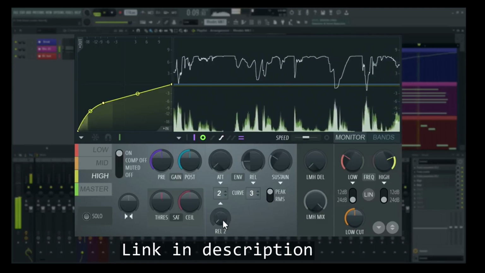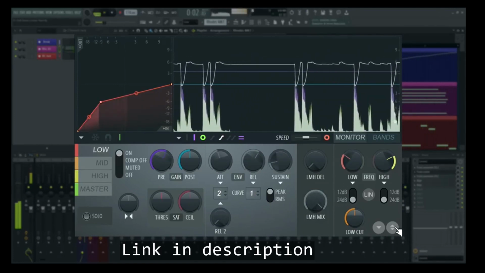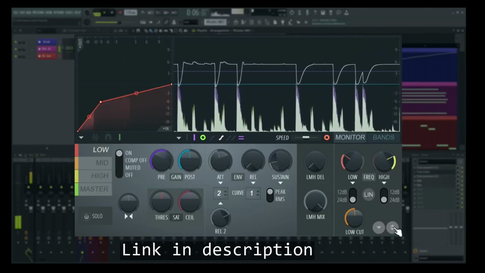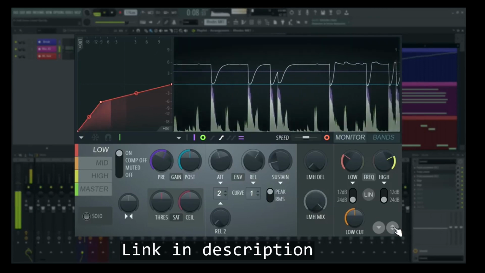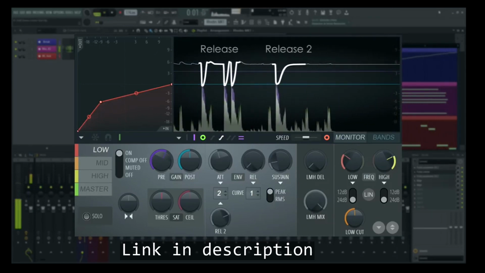The standard release will curve in one direction as soon as the signal passes the threshold on the way down. Release 2 curves when the threshold is passed, and again in the other direction when the signal approaches unaltered level, aka unity gain. This is what's called a non-linear behavior. This type of release curve can be more transparent in certain cases of extreme compression.